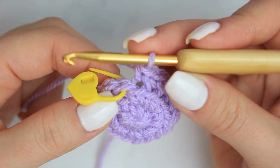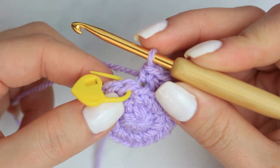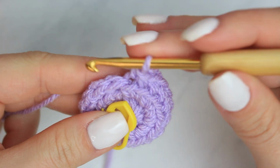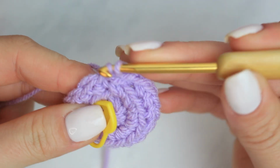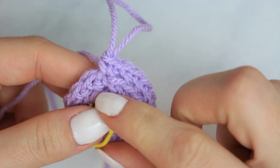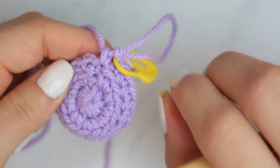And now we are going to be grabbing both loops, so the entire stitch. So remove the stitch marker, go into this first one where the stitch marker was, single crochet, return the stitch marker.